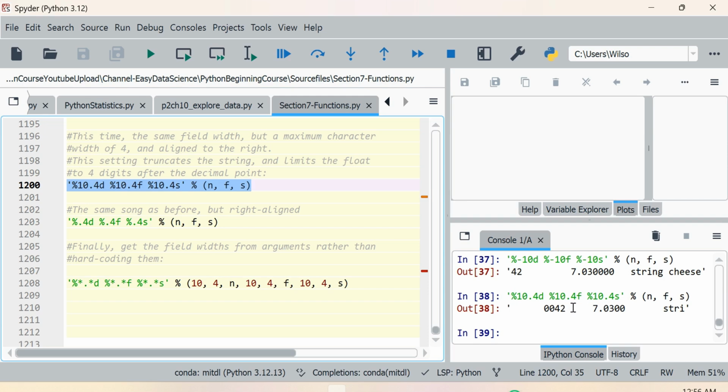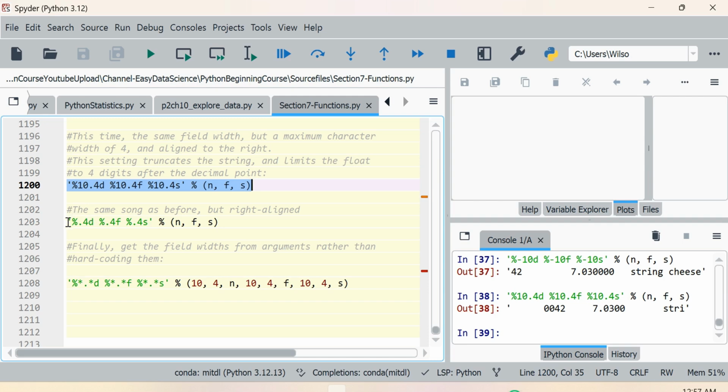Minimum is for the total output width, but maximum is, for the float, the decimal part, and for the string, the string part.